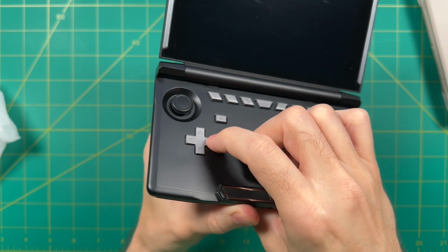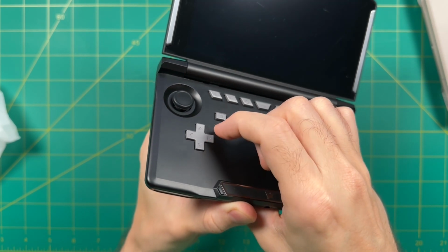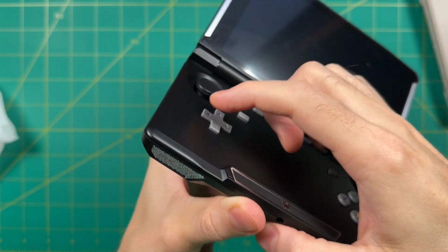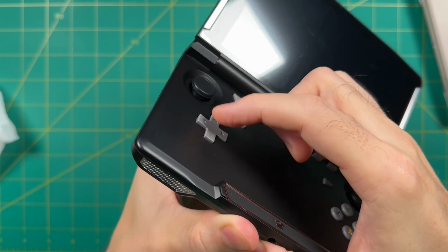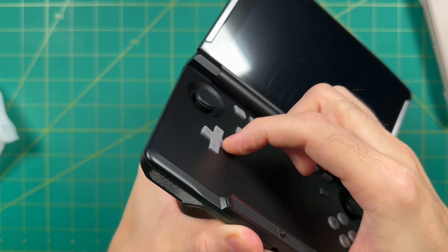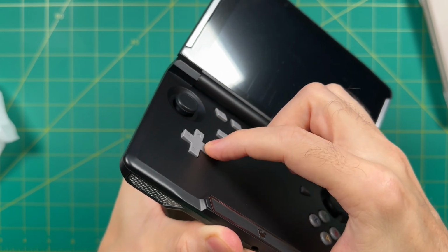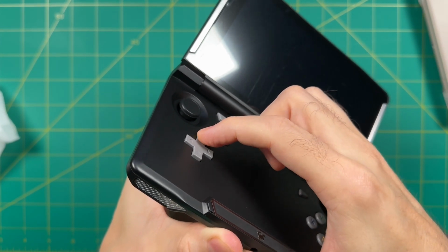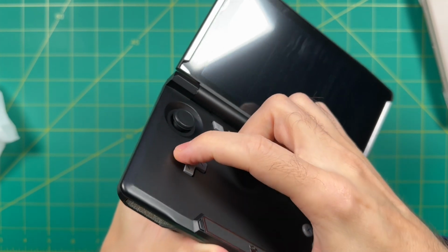The D-pad here also has very shallow travel, and it will bottom out when you press it down against the case. In addition, it feels like my D-pad is faulty. If I press down on the right button here, it actually will get stuck in place, and the only way I can get it unhinged is to press the left button. And unfortunately, this is a very unpleasant feeling experience, so it feels like there's a piece of plastic that was stuck to the D-pad and needs to be shaved off.